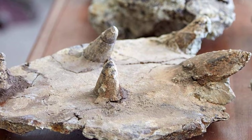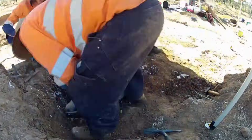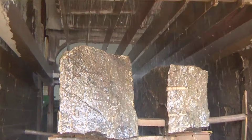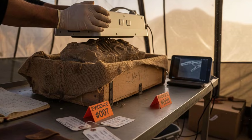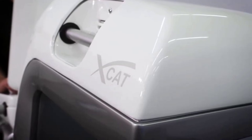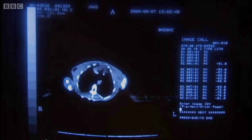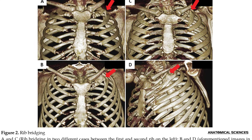The rib spike assembly, raw and unstudied, is now in scientific custody. The fossil, still half-wrapped in sediment, is carefully lifted and placed in a padded crate. Inside the field tent, the fossil crate rests on a steel table, still wrapped in damp burlap. El-Hajji steadies the portable computed tomography scanner, his hands practiced and precise. The machine hums to life, its sensor arm circling the rib spike assembly. Within minutes, cross-sectional images appear on the laptop screen.